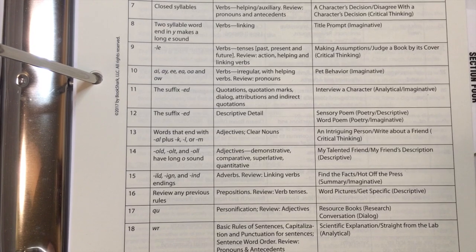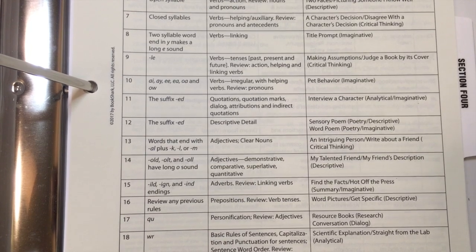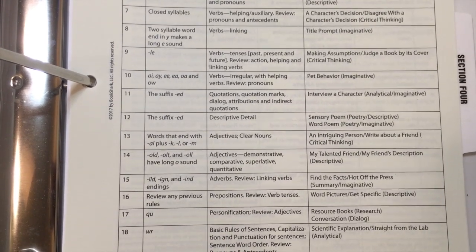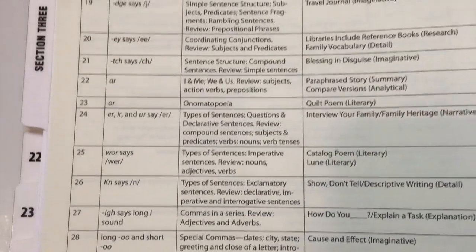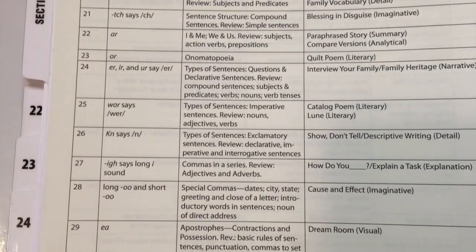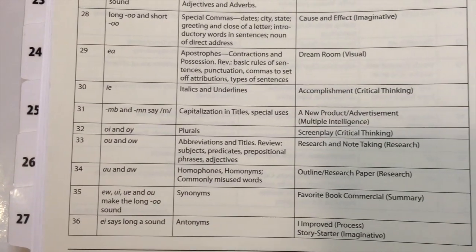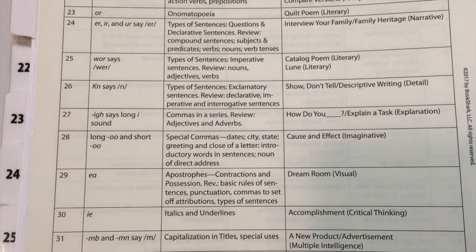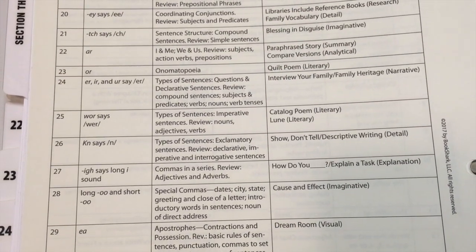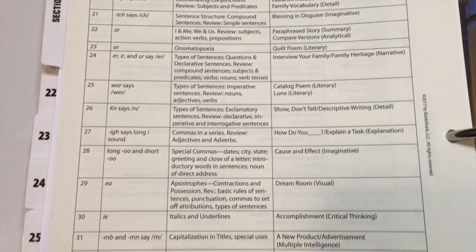So if you have a 5-year-old that maybe can read at this level, but they're not ready to start learning about adverbs yet, then Level 2 Advanced probably isn't the level for them to start with. So that's the scope and sequence for the first half of the year. And then by the end of the year, they're going to be learning all about different types of sentences, apostrophes, commas, plurals, synonyms, and antonyms. So again, this is a better gauge to know where to start your kid than just their reading level when it comes to their language arts readers. So definitely look at both of those things.